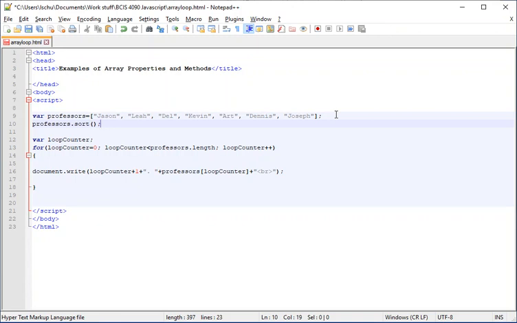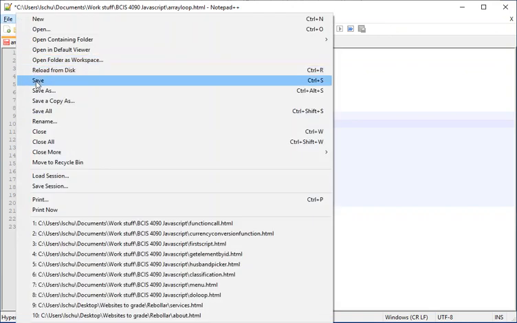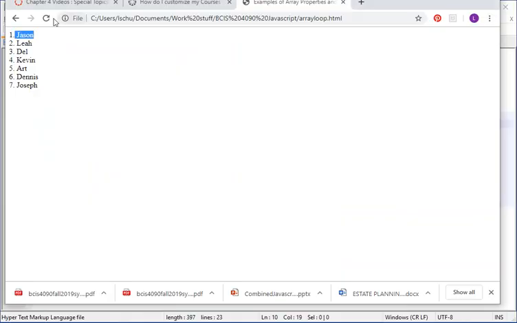If you want it to sort like we would normally expect it to, we would probably need to do a little bit more coding. So instead of Jason being first in the list, we should see Art, followed by Dell, followed by Dennis, and then on down the line. So let's do a save. Let's reload it, and there is one of our methods of the array object in action. So I'm going to skip the one in the book that has the string method, the numbers method. It's pretty straightforward. I'm going to move on to the math object in our next video.